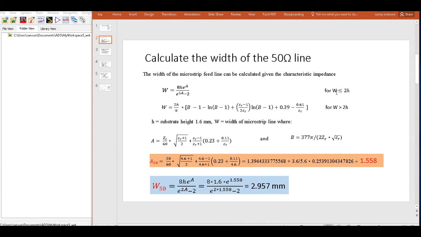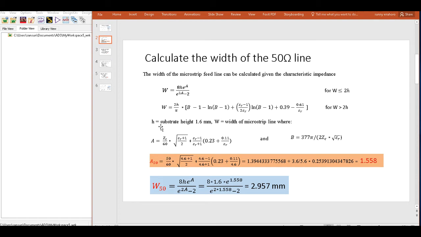If we are using a width that is less than 3.2, which is 2 times 1.6, then we use this calculation. If our width is greater than 3.2, then the width we obtain from the other equation will be the valid one.